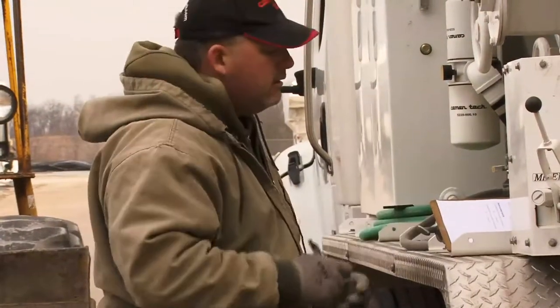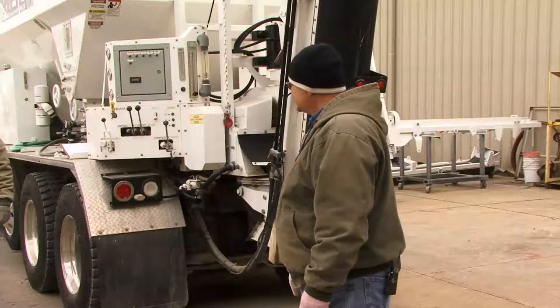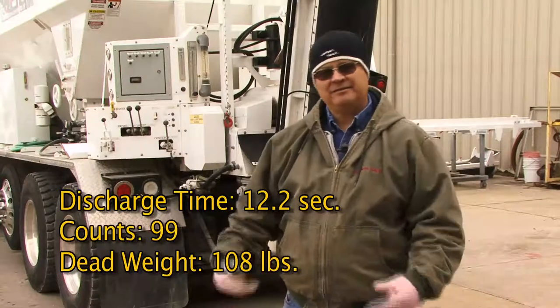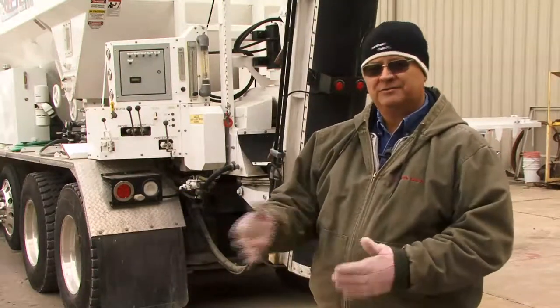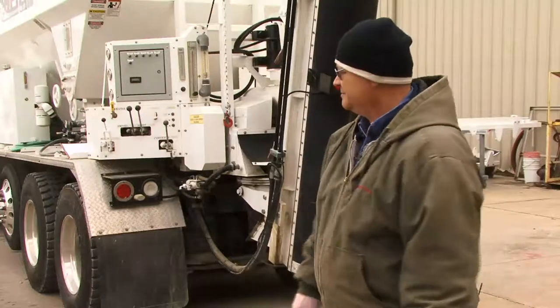What do you got? 99 counts, 108.5 pounds, and 12.2 seconds. Okay, so 12.2 seconds, 108 pounds, and 99 counts. So that's our first batch. He'll run another one, and we'll have some comparisons. We may do three samples, four samples. Like I said, we're looking for consistency on this.